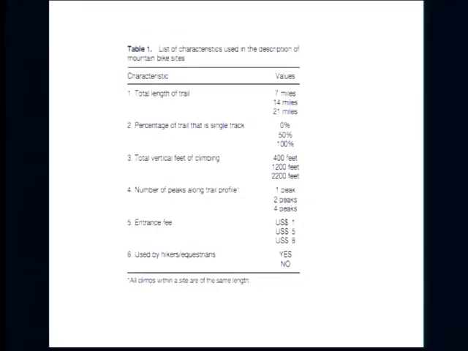But then they had a set of choices, which is how long the trail is, a short, medium, or long trail, and what percent of it's single track. Do you want to ride not at all on single track, half the time on single track, or completely on single track? Do you want it to be a mountain, short, long? Do you want to just go up one, come down, or do you want to constantly go up and down? And then what if there was a fee that you had to pay to ride your bike there? And another big one that comes up is, are there going to be other people on the trail?